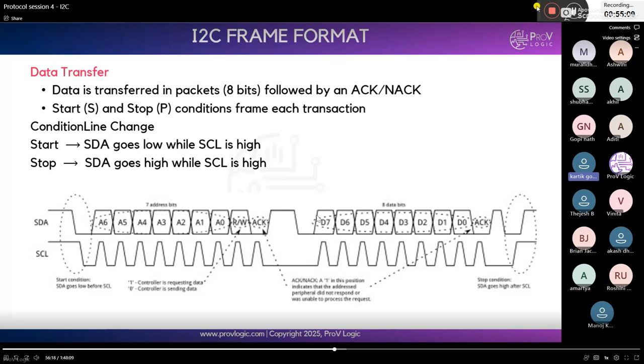Can you explain how to write the FSM for this? Sir, please explain SDA and SCL once more. SDA means serial data. Through the SDA signal only, we are sending address and data. SCL means clock. In UART protocol, we have start condition and stop condition. Whenever start is initiated, the data transfer begins, so we can transfer the 8-bit data. Whenever stop is high, we can stop the data transfer.